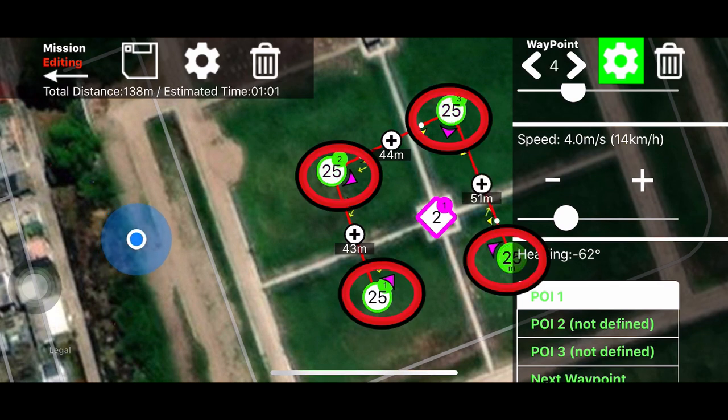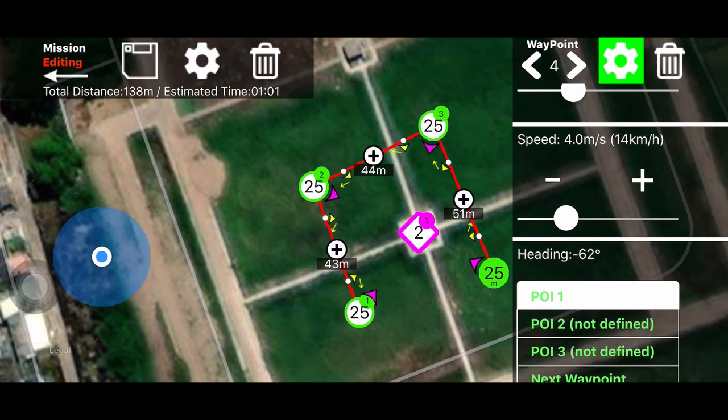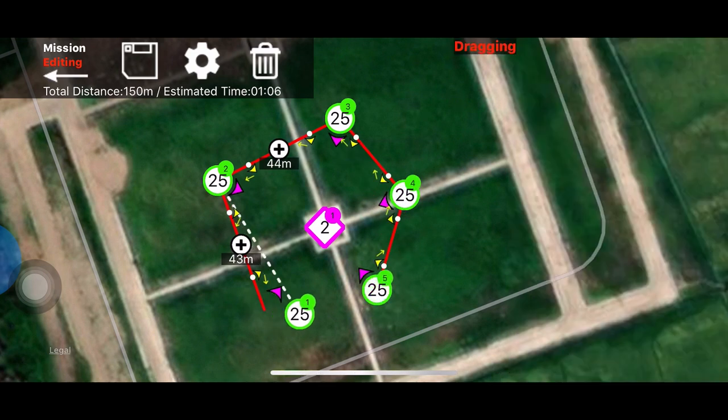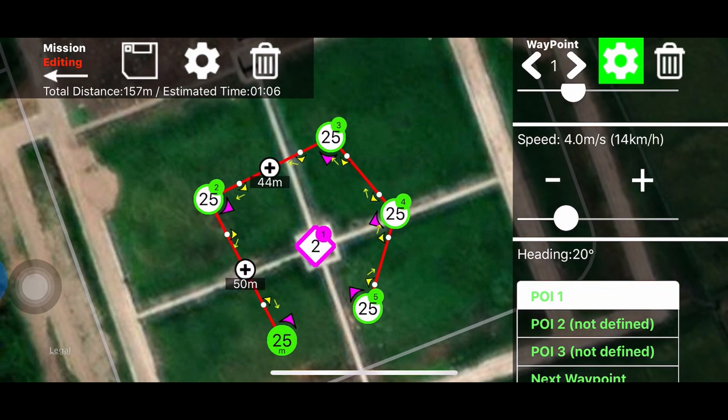So you notice the purple arrow, it means that it's all focusing on the same point of interest, which is number two, or the center of it, and that's the point of interest. Just click this, adjust, click this, adjust. So yeah, you can play around with it.